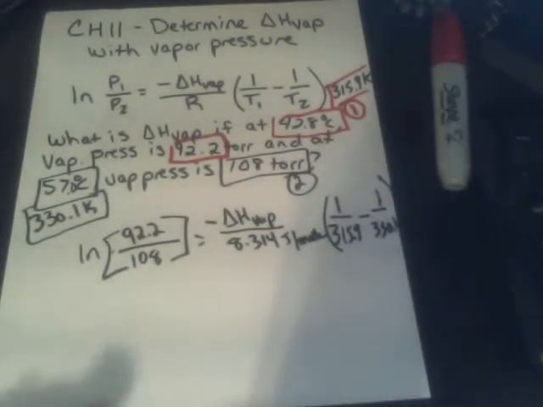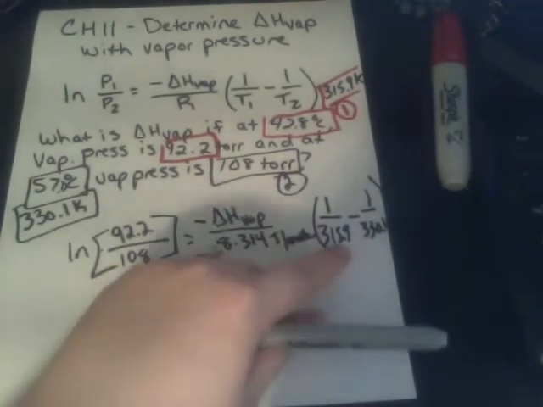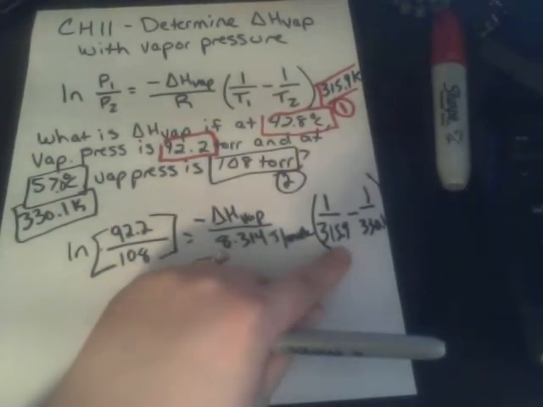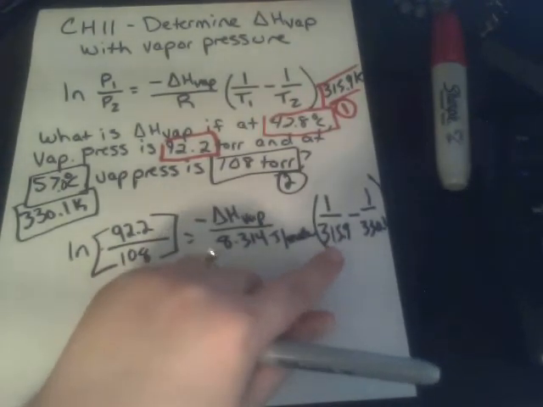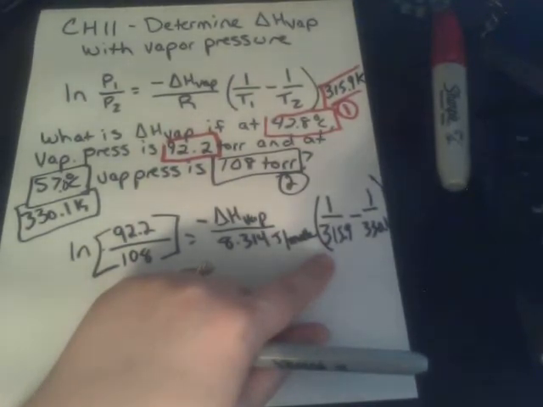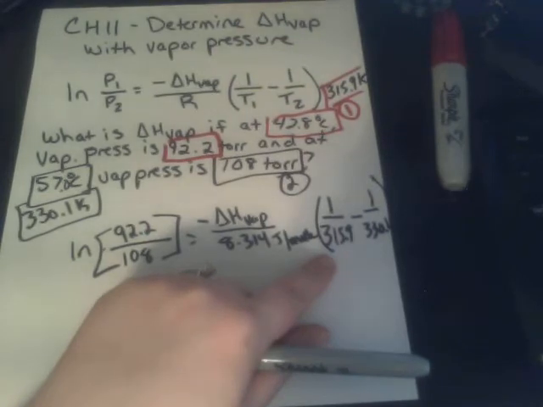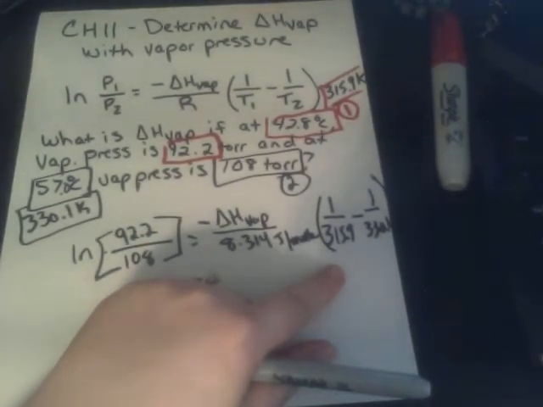So, one thing to keep in mind when you're actually doing these divisions here is that these are going to be teensy, teensy, teensy numbers, aren't they? Make sure to use parentheses when you're typing these in your calculators. So, 1 divided by 315.9, and then you're going to subtract 1 divided by 330.1.